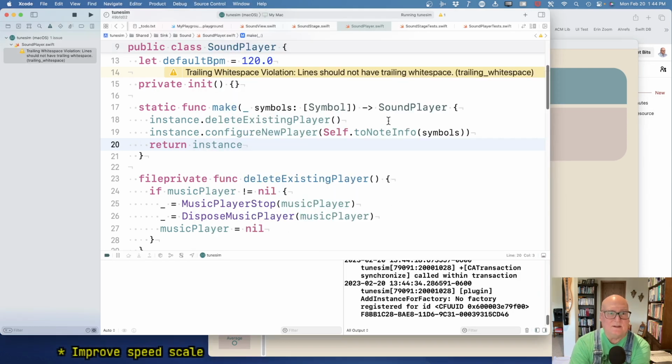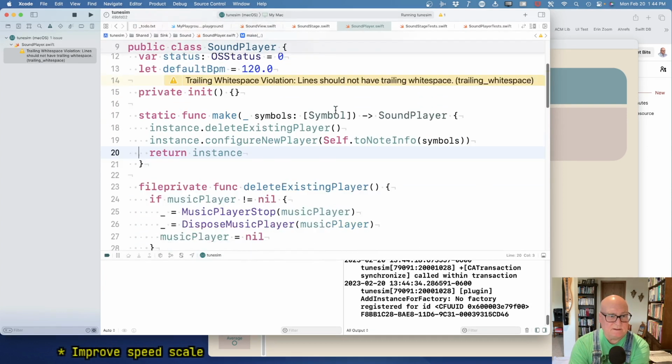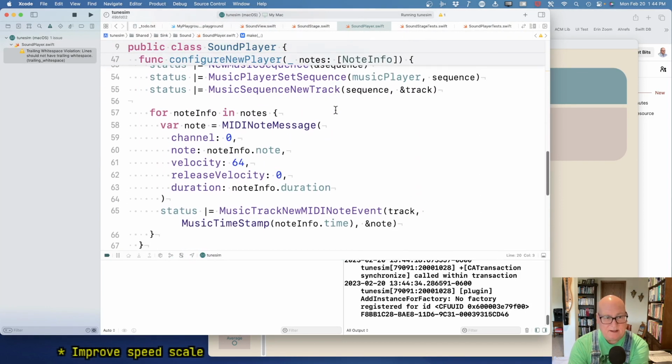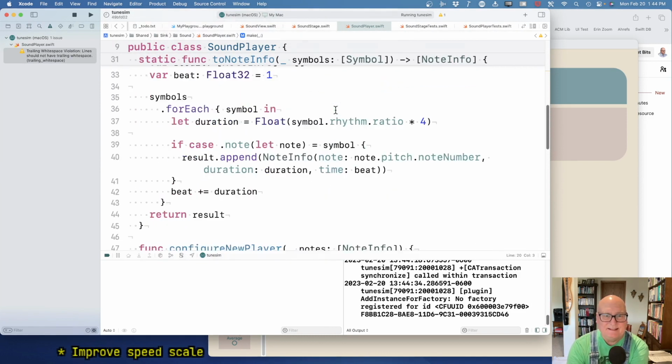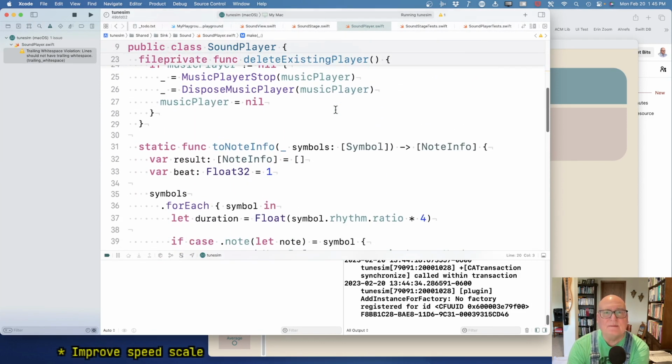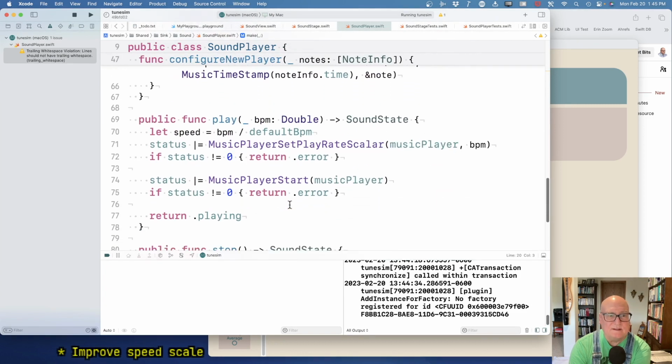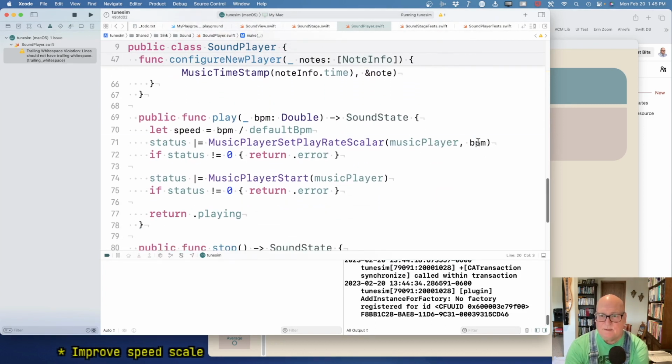What's going on? Let's see. Is my formula just not right? SoundPlayer. Oh, I said BPM there, not speed. Didn't complain about an unused variable. Interesting. All right, let's try that.